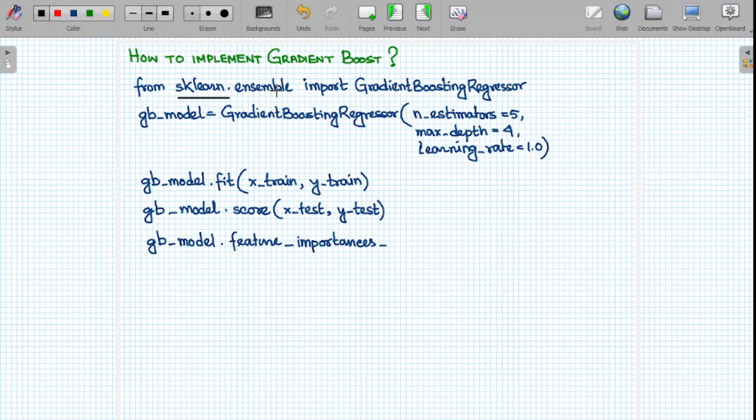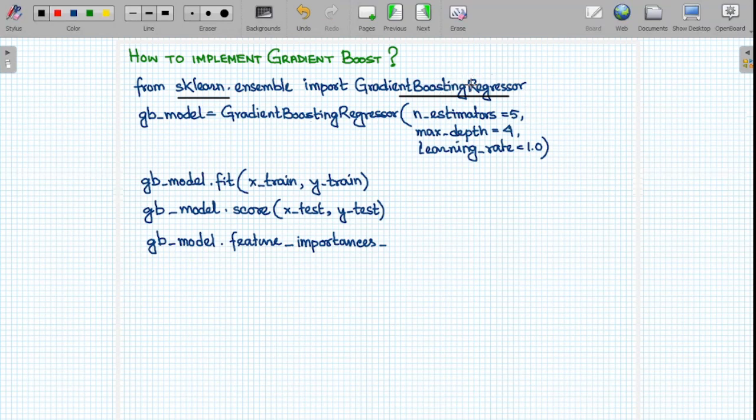So sklearn.ensemble has both gradient boosting regressor as well as gradient boosting classifier. During our coding session, we will try to solve a regression problem. Hence, we have imported gradient boosting regressor here. However, if you want to solve any classification problem, you have to import gradient boosting classifier.